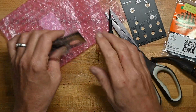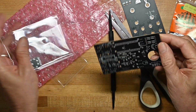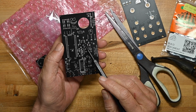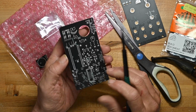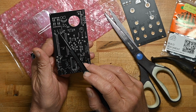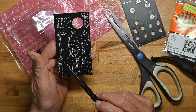Now let's look at the circuit board itself. Maybe I can get this bag open like a normal human. Yes, I did. More doodles on the board, that's fun. It's got some surface mount components already pre-installed. Processor, I mean, I think that's an op amp. Let me see if I can read it. I cannot read it. Little microprocessor, some resistors and capacitors scattered around the board. Transistor there, or voltage regulator, I don't know which.